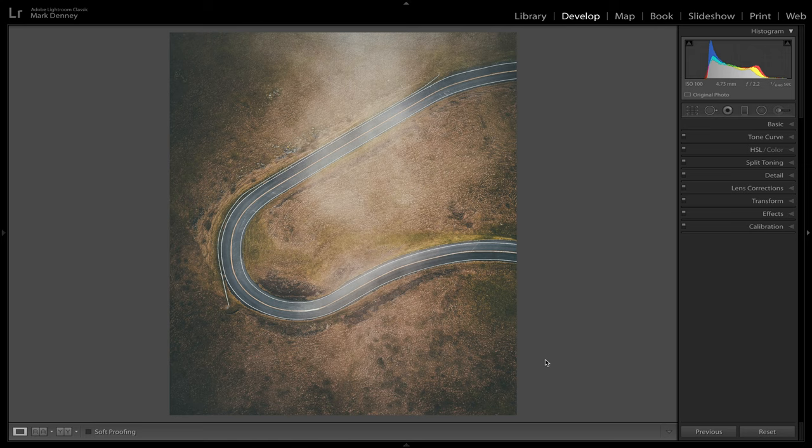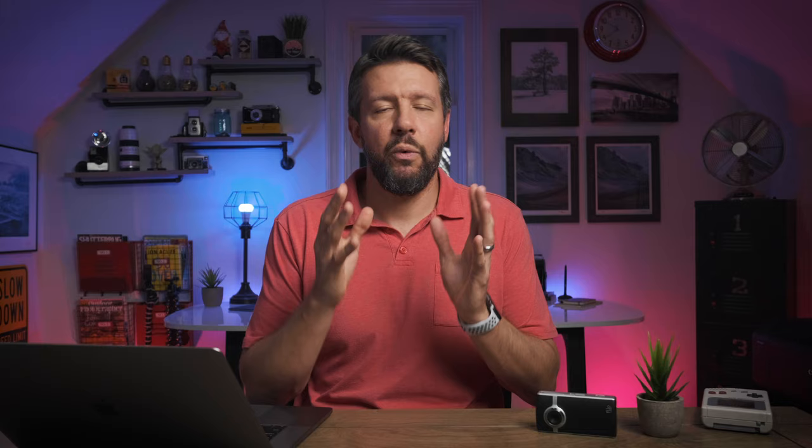What I find is that I never think about these overlays on location — I never once thought 'this might be a great scenario for the golden ratio.' But when I get home and have the images in post, I like to cycle through all the crop grid overlays just to see if it sparks additional compositional creativity or reveals a different way to recompose the image that I wasn't already thinking about.